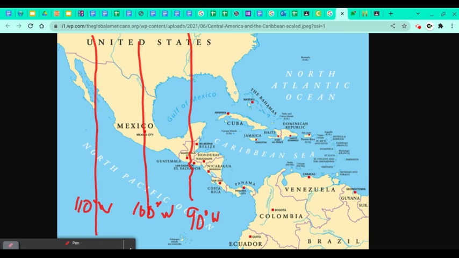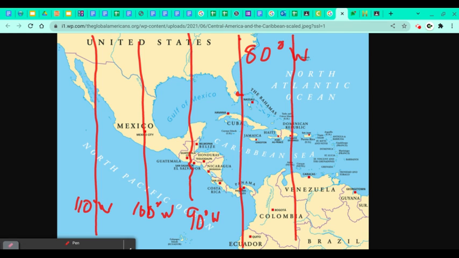Then I think there's one more. We're going to put 80 degrees, and that'll go off of Miami, which is right here. Remember, you need two dots to create a straight line. So it goes Miami for a dot, and then Panama City for a dot, about right there. Then we can draw this line, and this will give us 80 degrees west. Your map doesn't go this far, I don't believe, but 70 degrees would go through the Dominican Republic. It's about like that, and that's 70 degrees west. Okay.